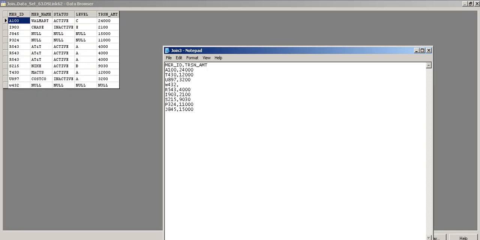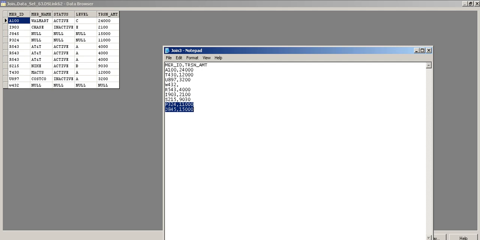So here we have 800 and everything. This record P324 and J845, if you see, we have only transaction amount, right? And all the other things are null. And if you see, the third thing, the right table, has only merchant ID and transaction amount. So only these two columns have values and all other columns are null, which means that record doesn't exist in any other input data, except the right table.